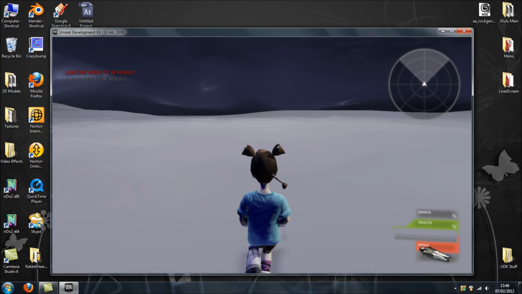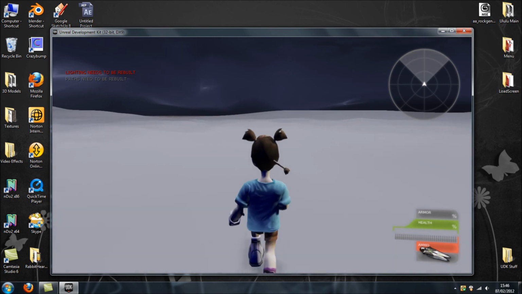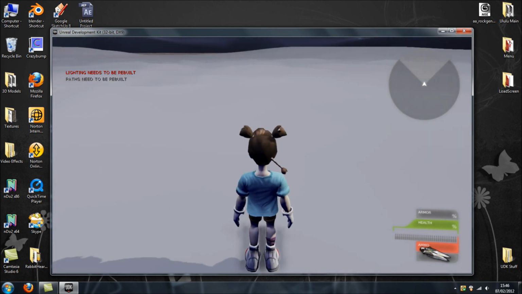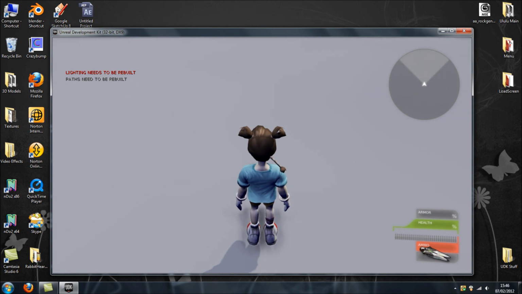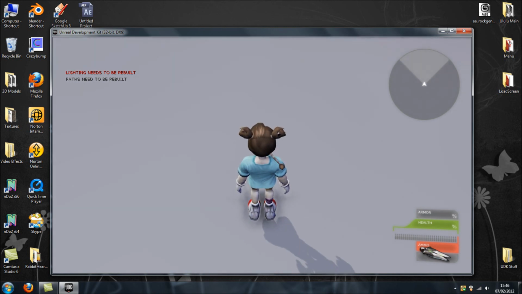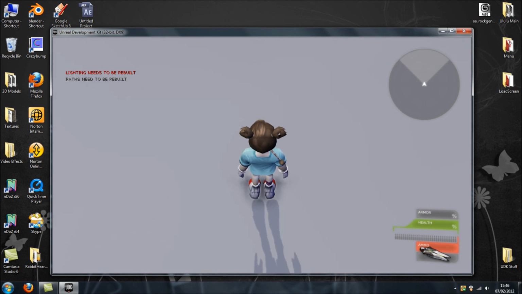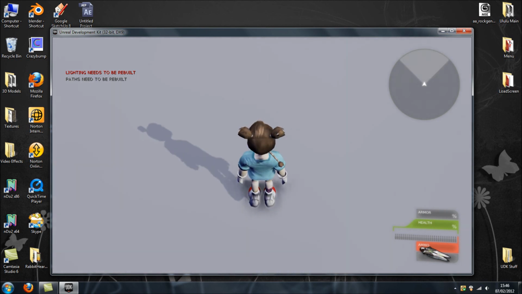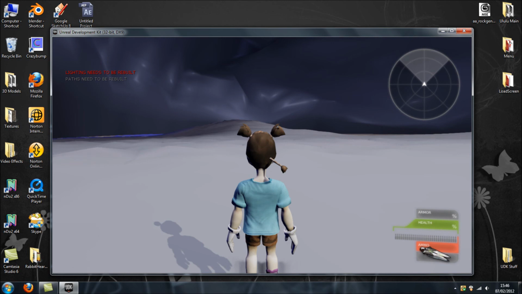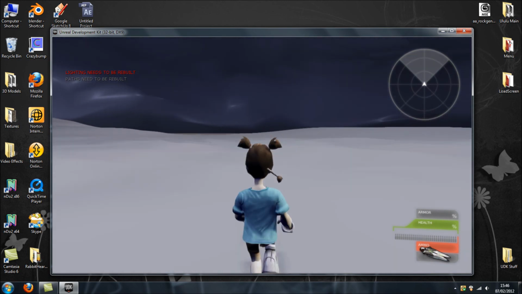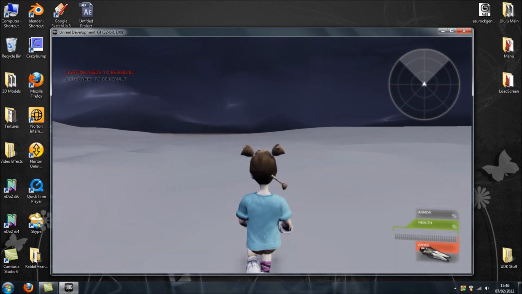Currently, the character is slightly hovering. She's not quite touching the floor. You can see this when I turn around by the way the shadow of her feet is acting. That's the easiest place to tell. They're not meeting up. So I'll get that fixed. She just needs lowering down in the editor.